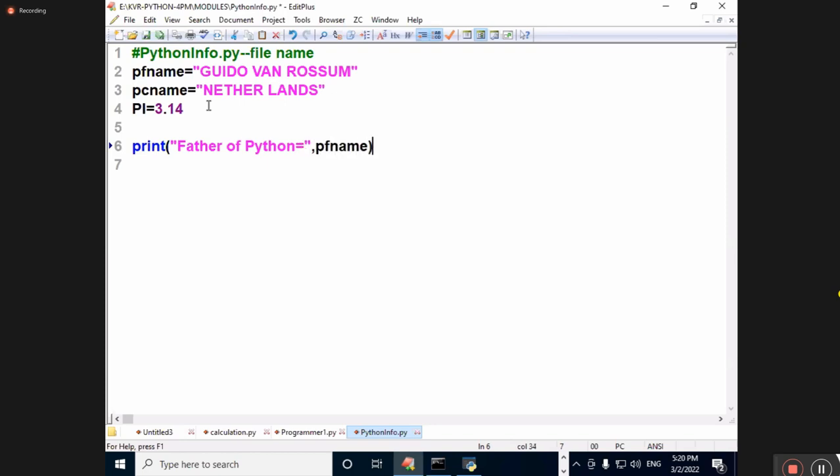In the same program I am using Python country name is equal to PC. And the next word I am writing, value of pi, is equal to pi. Save this code.